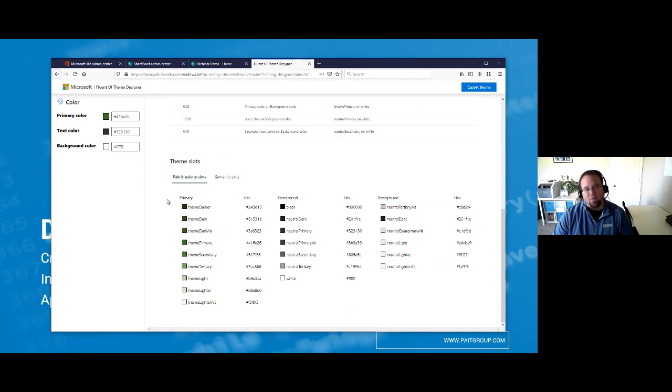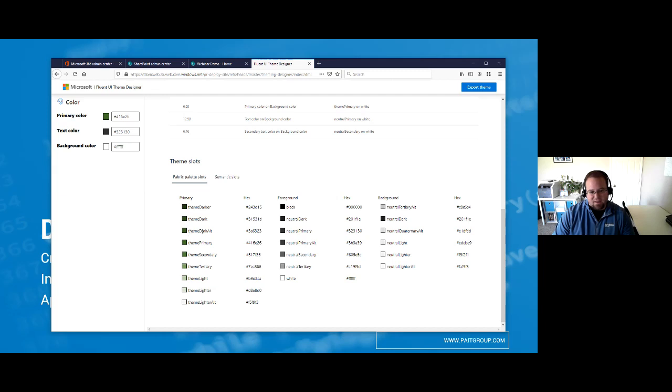If you have more than one theme in your organization's branding, there is a way to have a multicolor theme. By changing out some of these color buckets, you can utilize some of those accent colors or some of those additional colors that might make up your organization's brand. So let's see what that looks like.